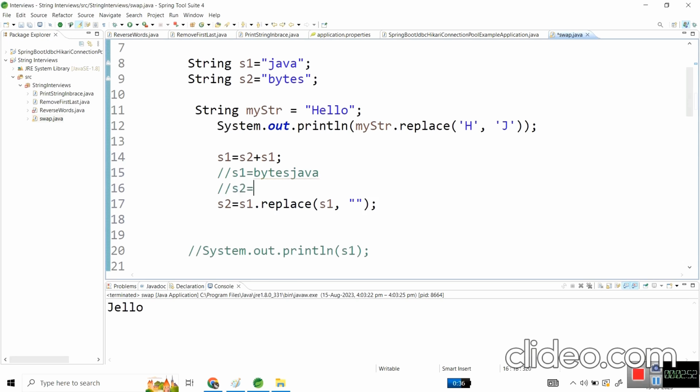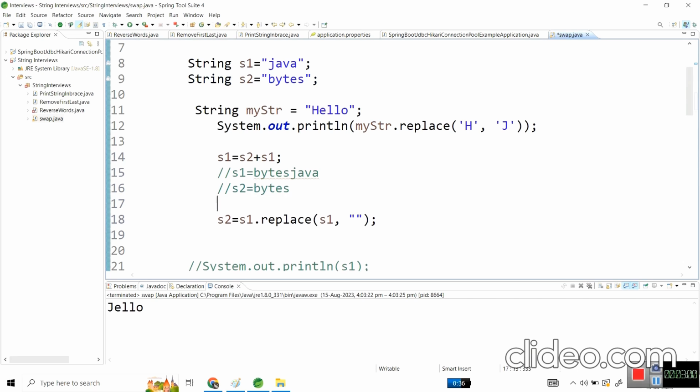In S2 we have the value bytes, right? So we are replacing S2 with double quotes. S2 value is bytes, so we are replacing bytes with double quotes, which leaves Java.